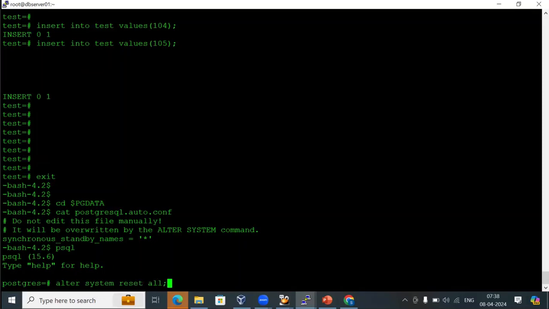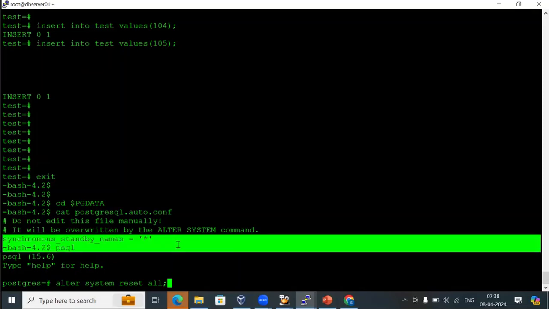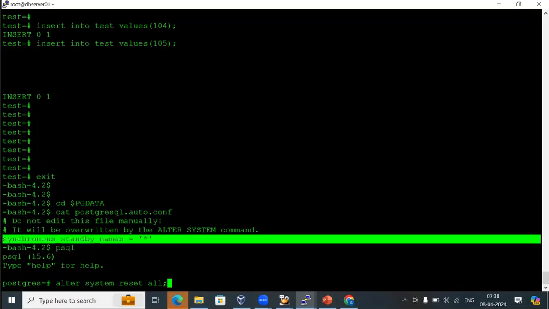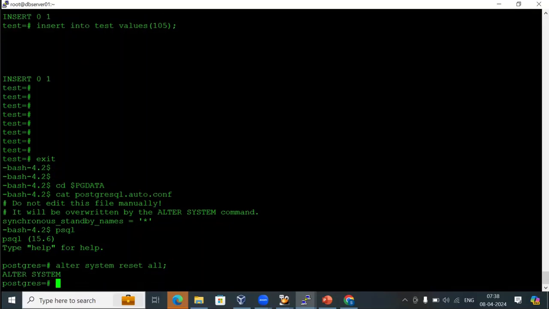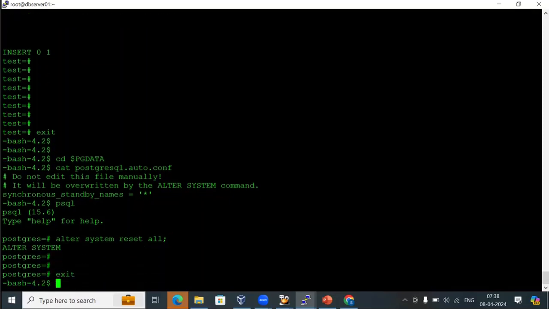Reset all means it will roll back all the parameters. Since I have only one parameter, I'm going with reset all. If you want a single thing, you have to just mention that parameter to reset.